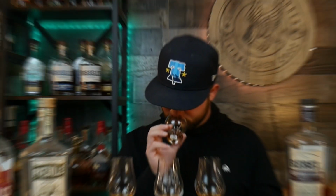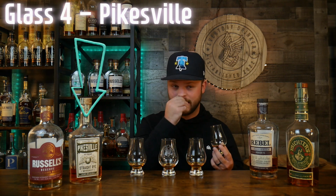Let's get into our fourth and final glass. Starchy on the nose. It smells starchy, and when I get into that starchiness, I don't want to go into a potato note, but I get kind of a potato. I don't know why I get a potato. There's a little bit of a zesty quality on this, like a lemon or a not so sweet orange zest.